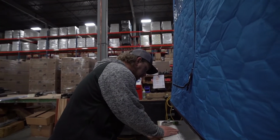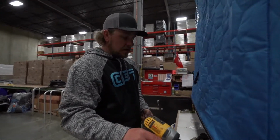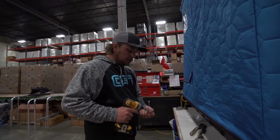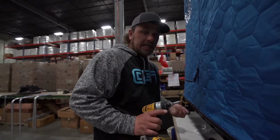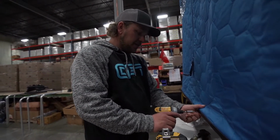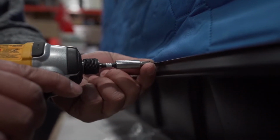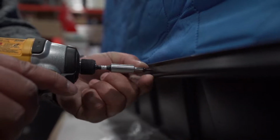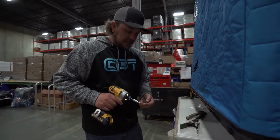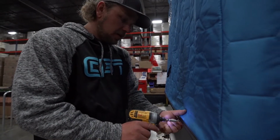We're going to take our screws. All I'm going to do is go along, and it doesn't need to be a specific length on where you want them. It's where you feel comfortable. I go about 8 to 10 inches. It really doesn't matter. So I'll find there, I'll apply that. I want to find the center of this U-channel. I don't want to go too high and I don't want to go too low. I want to find the center of it, hold on to it, and put it in there. Like I said, you don't need to go crazy on it. You don't want it to pop through. So I'll do one more right here.